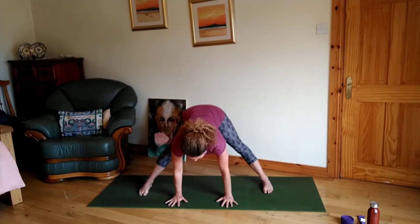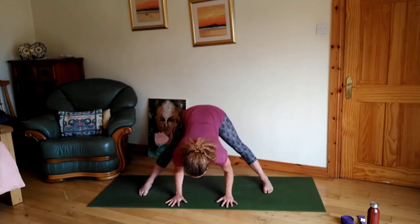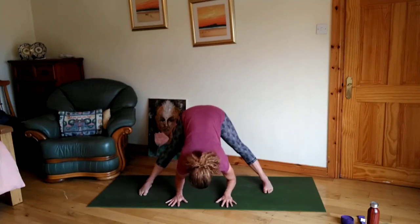And we stay here, guys. Keep lifting the hip bones up. Feel that stretch into the pelvis, into the groins. Relax through the shoulders. To deepen it on the exhale, we can soften down a little bit more.